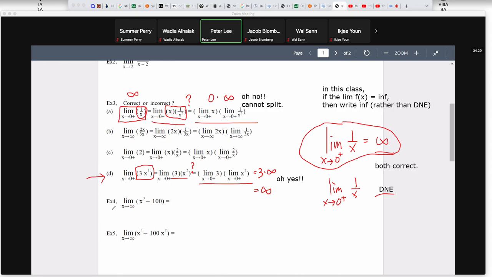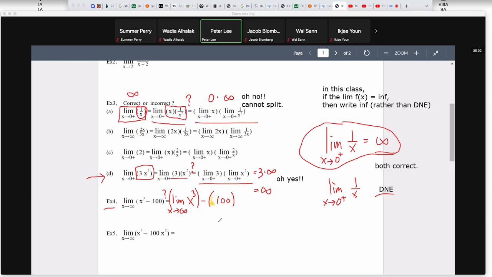Now, what happens if you have, let's say, example 4? Can you write that as the limit of x cubed, and then minus 100? Of course, minus 100 has no x there, so you can just write that as 100 like this. And so we can do the limit of this guy, and then the limit of 100. But 100 has no x, so there's no use of putting the limit there. And so we now let this x approach infinity. Now the question is, can we split the limit as well? Yes, that is also split, except 100, we don't need the limit here. So in this case, if you want, I can actually put the limit in yellow marker here.